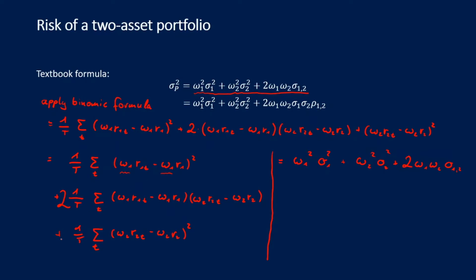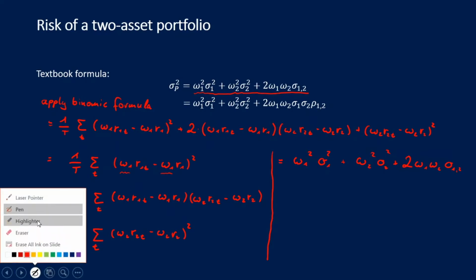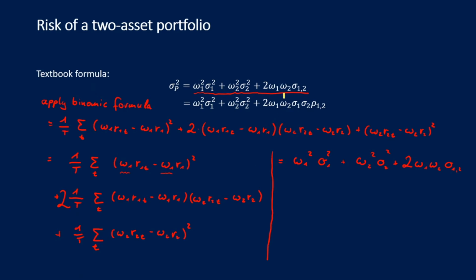Well, in this formula, I just take the text marker or the highlighter. In this formula, we see that here the covariance, or here the correlation coefficient, plays a certain role. So the correlation between those two stocks plays a very, very important role. And I would like to demonstrate the role of this correlation in Microsoft Excel. I just switch to Microsoft Excel and demonstrate what I mean.